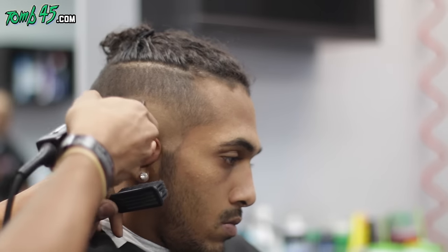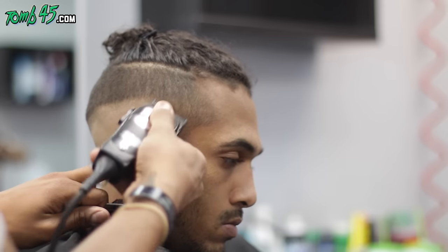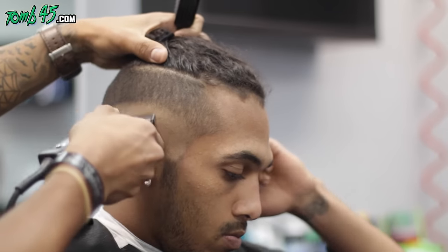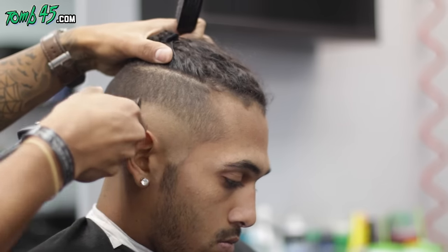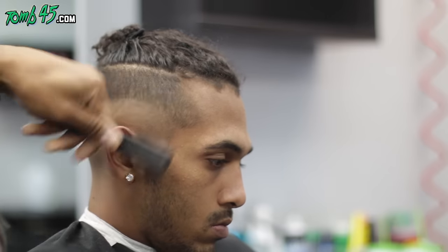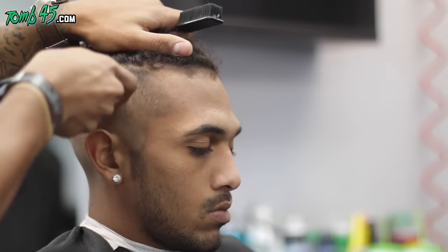And as you guys can see, my brother has kind of a few dips in his head. So I use the clipper at different lengths to make sure that fade is perfect, so that there's no dark spots or lines of demarcation in his head. Just making sure I get everything nice and blended. And I think this is the most important part of the fade, that skin to one guard blend. I think that's crucial to making sure that a skin fade is perfect. The higher numbers, yeah, they matter, but I don't think as much.